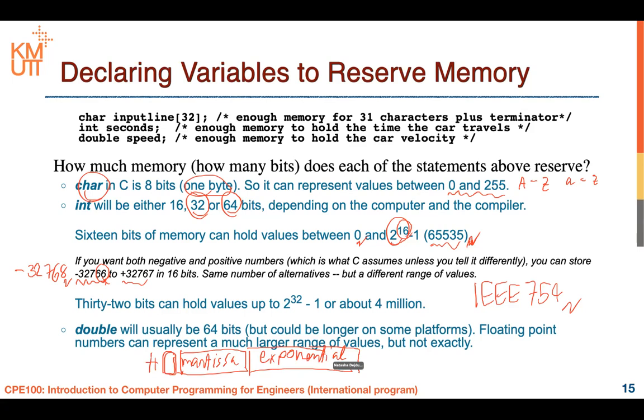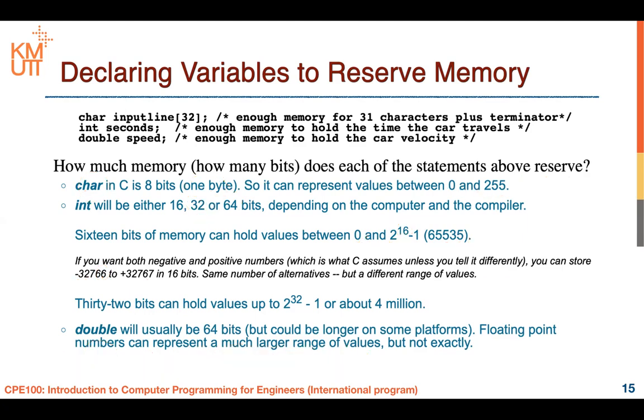Do you remember the Avogadro number? 6.02 multiplied by 10 raised to the power 23. We keep 6.02 in the mantissa part, and for the exponential, we keep 23. This is the way that double in the IEEE 754 format is used. We separate into mantissa and exponential, and with this technique you can deal with very, very big real numbers. We can talk about this later. You just need to know why we keep real numbers in double or floating point format.